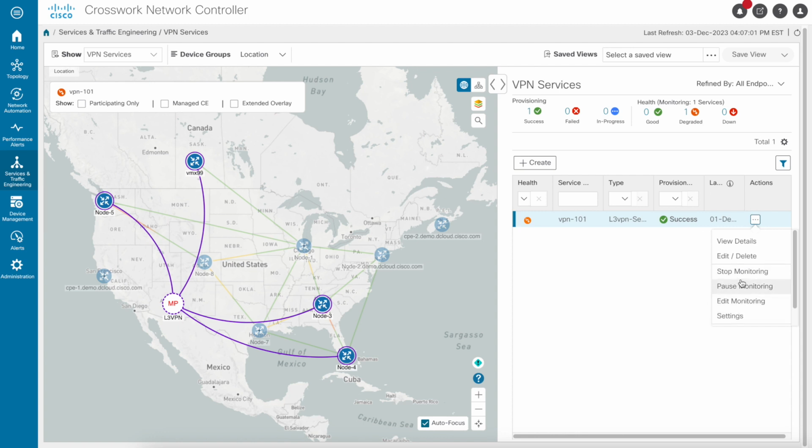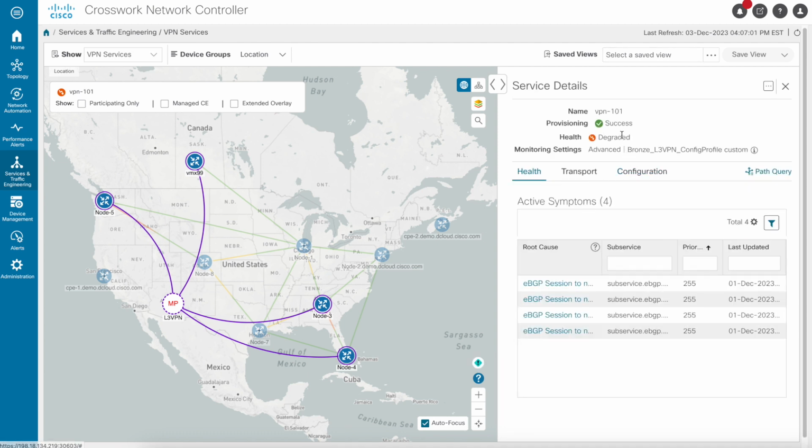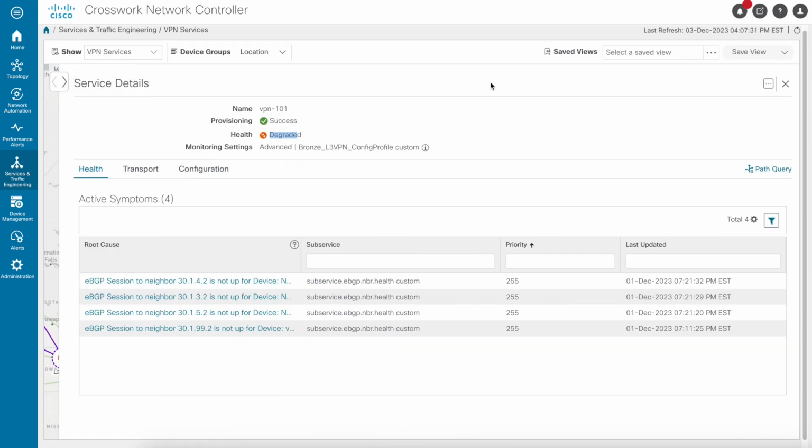So I have this already being monitored. As you can see, there's stop, pause, and edit monitoring settings. So we can actually go ahead and look at details again this time. And right now you can see that the service is degraded, which means the service health module is saying that the service is actually degraded. And then you can actually see what the symptoms are. Why is it saying degraded? And you can see that it's very easy to understand language here. You can actually hover over it, but I'll make it easy to see by just moving it to the right.